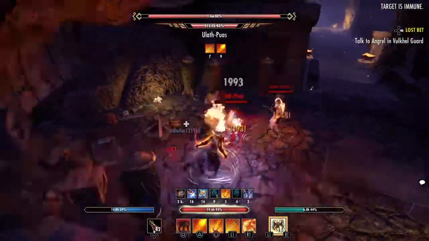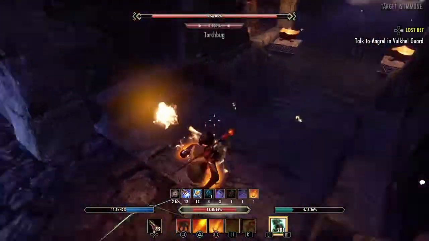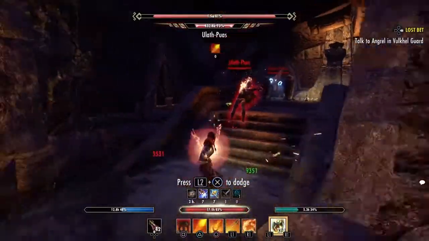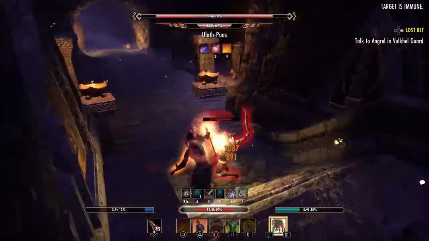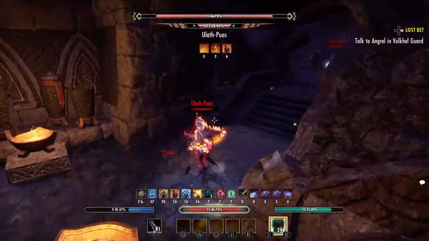I died immediately. This boss, you really need to worry about the caster. Like to pull him back here. Do a few whips. Armor's down. Okay, give me that back, please. Okay.